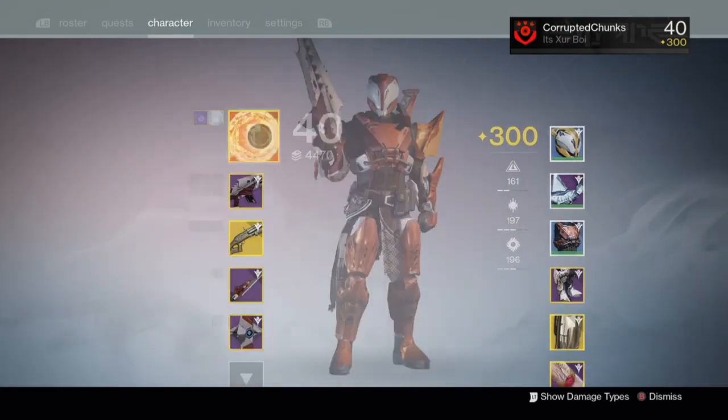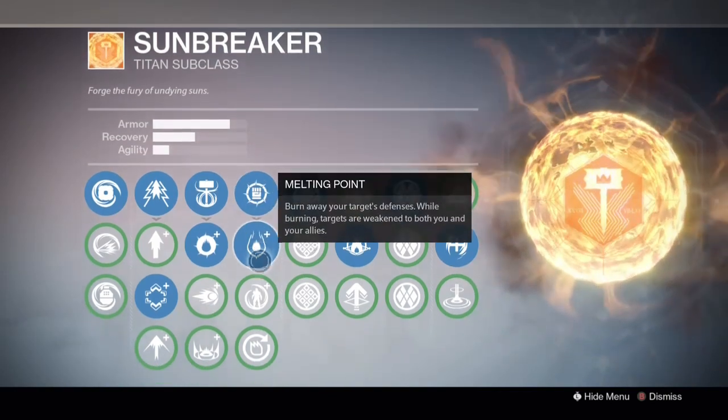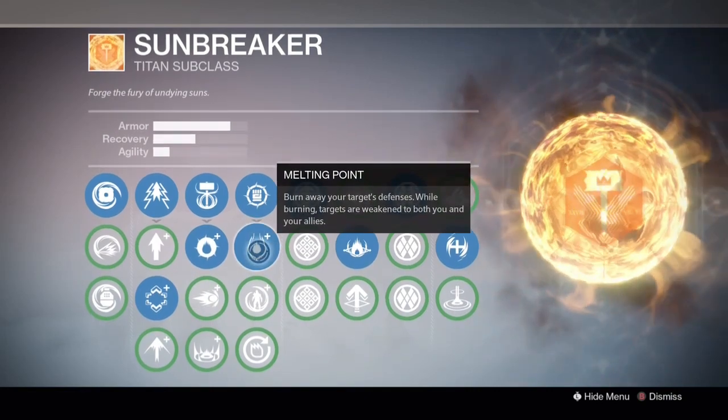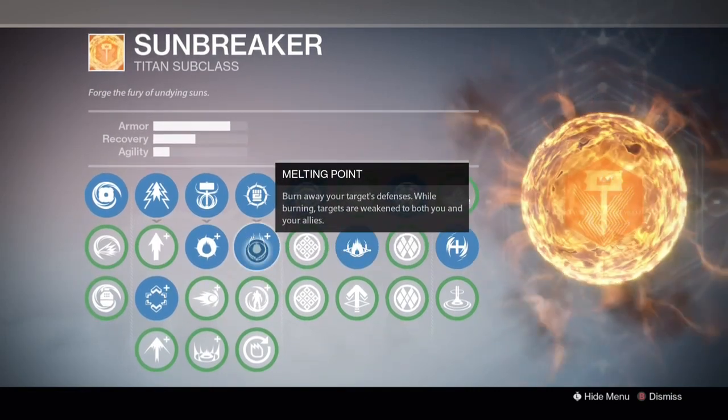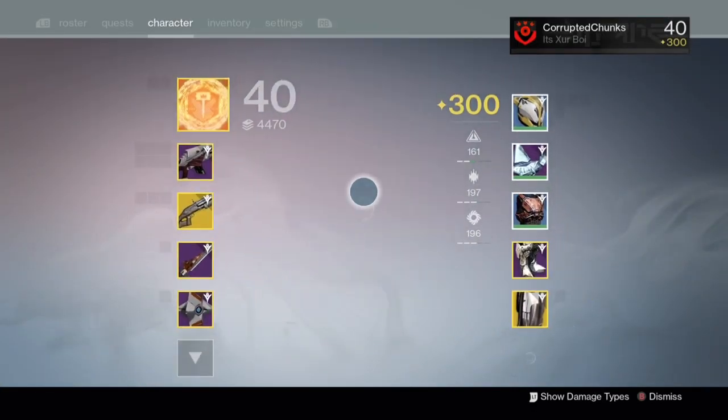Now for the subclass, key thing for this is Melting Point. What Melting Point does is when you melee an enemy, when you have this charged, it will take only critical damage while it's burning. But it has to be burning from the strike or the melee.